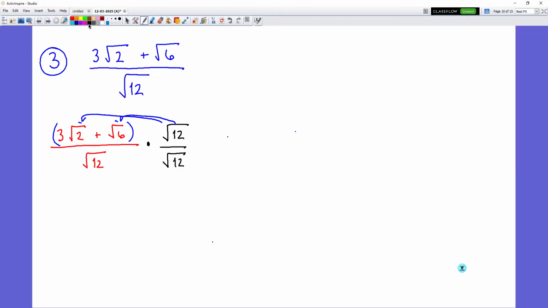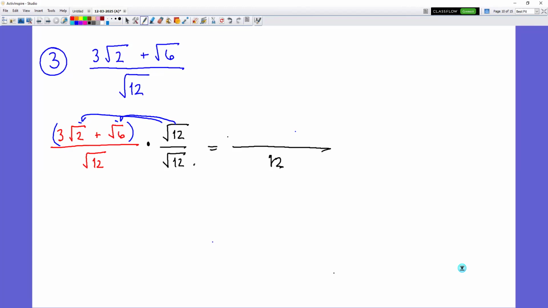So let's go ahead and go forward here. We're going to start off, of course, with the denominator. So we have the square root of 12 times the square root of 12. As I mentioned before, square root of 12 times square root of 12 simply means that the square roots are basically going to disappear. So this is going to be 12. Square root of 12 times square root of 12 is square root of 144, so it becomes 12.